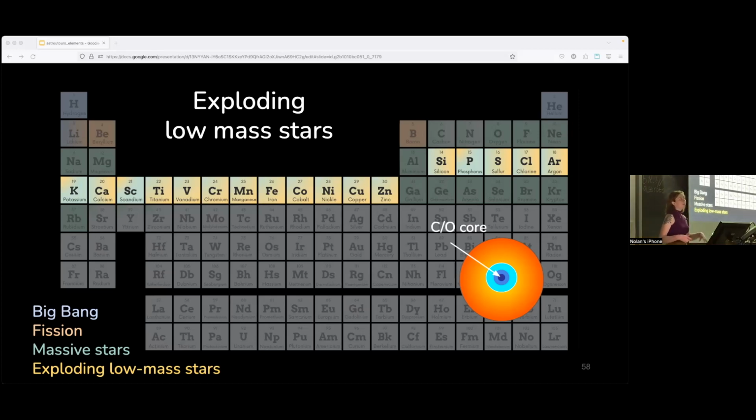But the core has gotten really dense, right? Gravity is still trying to push it together. And so now our electrons are fighting for space. This is not where you learn to drive anymore, right? It's a high pressure environment. And this pressure is what props the star up against the force of gravity. And that's what happens for most of these stars.